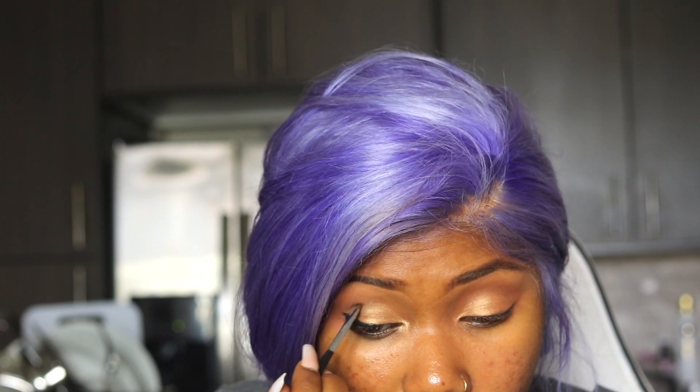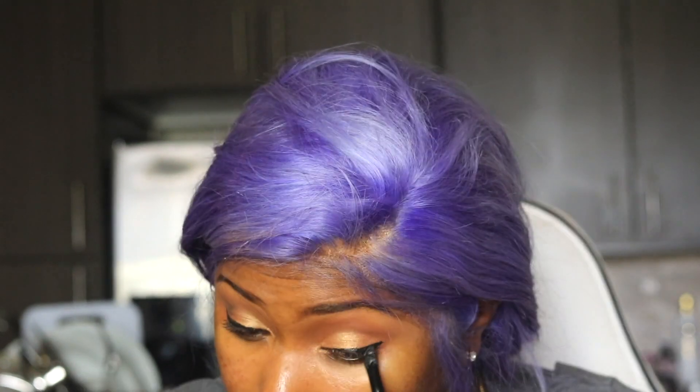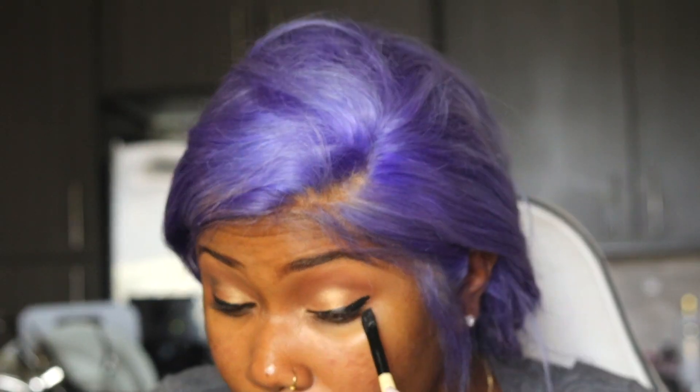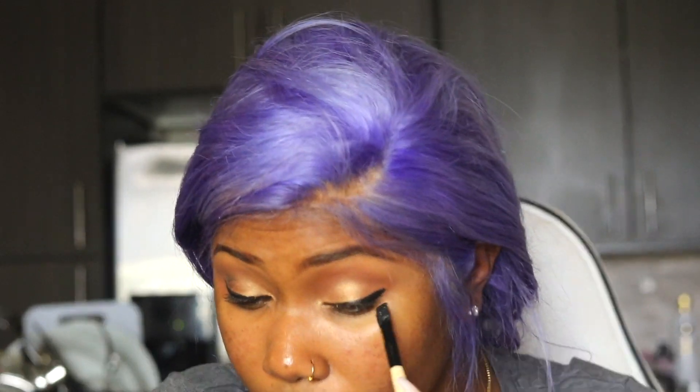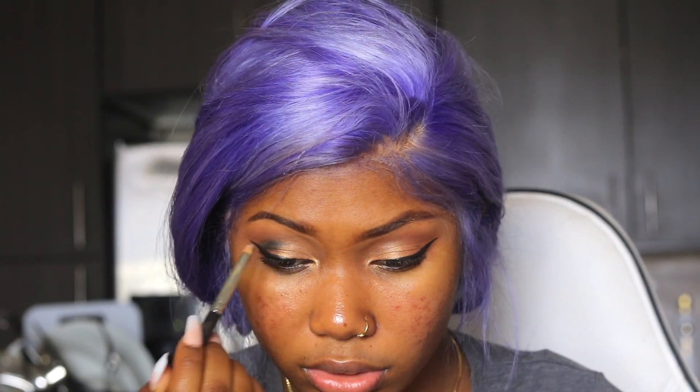So I kept opening my eyes and looking at her while she was talking and I messed up. Right there, as you can see, I'm trying to blend the shadow in so it could kind of look like a smokey eye. That's what I wanted it to look like, but I ended up with something different — it's okay. I'm blending a deeper color in the shadow and I did it on my left one too.